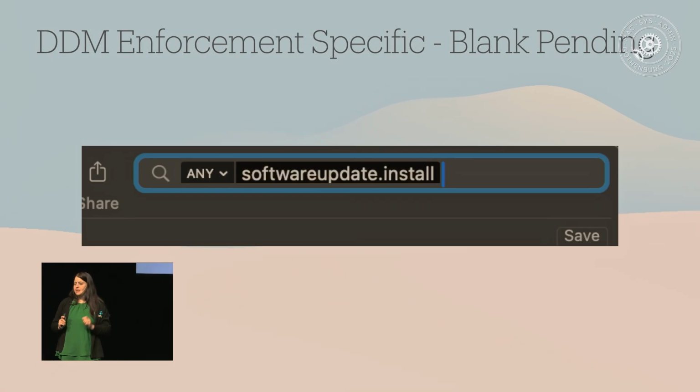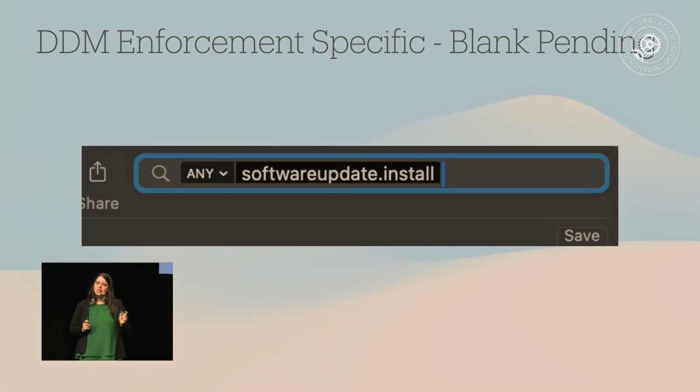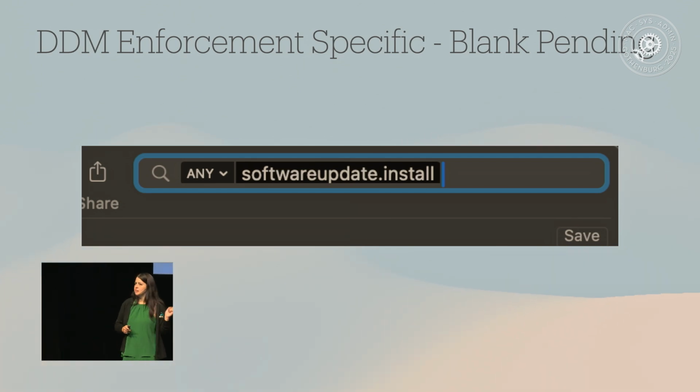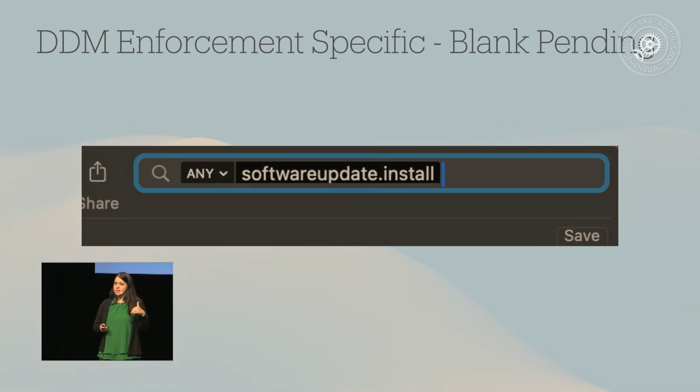So with this, we're going to filter those by softwareupdate.install. Now, you could go more granular than this. This is my personal favorite place to start because it makes a nice timeline of events. You can find where things went off the rail, grab that timestamp, rip the filter off, deep dive into it.